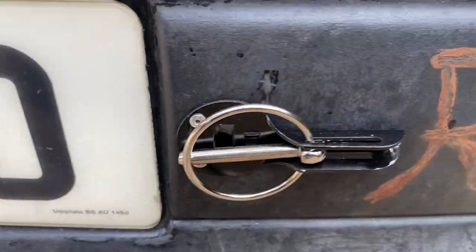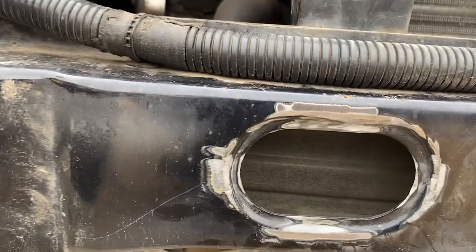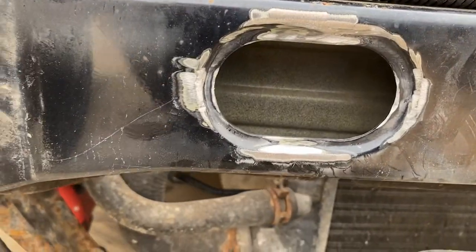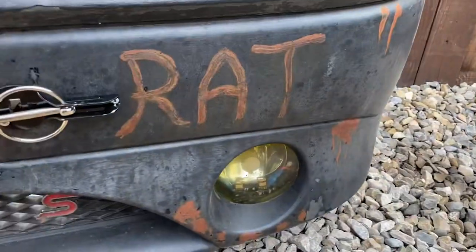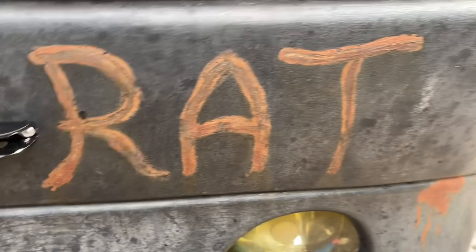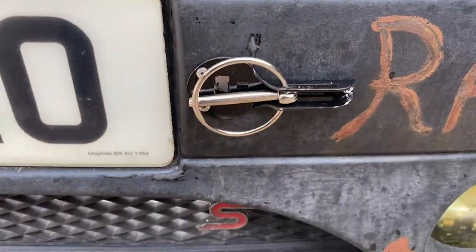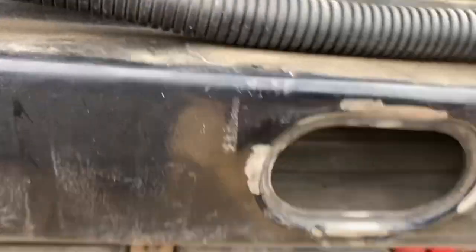That's where I wanted them, next to the number plate. So that's why I'm welding these little plates in, because that's where they go through to. If I'd gone further along, I could have gone into either side of there. Obviously I couldn't go this way because of the number plate, I didn't want to go over my rat logo that I painted on, so I wanted them there anyway, right next to the plate. So like I say, that's why we're making these.